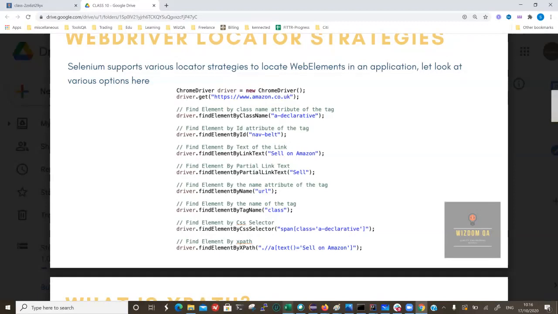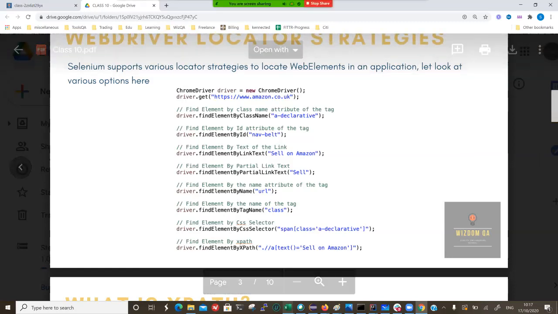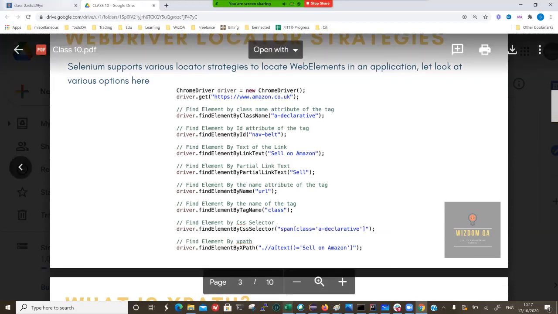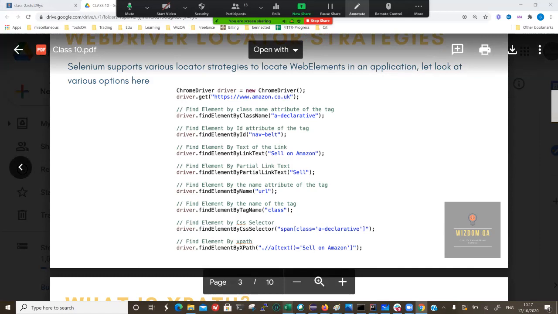A locator is needed, obviously, as you have seen so far, to interact with any component in the page. You need to talk to the locator. You need to click on that locator so that an action can be performed in that web page. That is how it works. So we have to figure out how we can write a locator strategy that is maintainable for a longer time. We are going to see a few of the locator strategies provided in Selenium WebDriver.